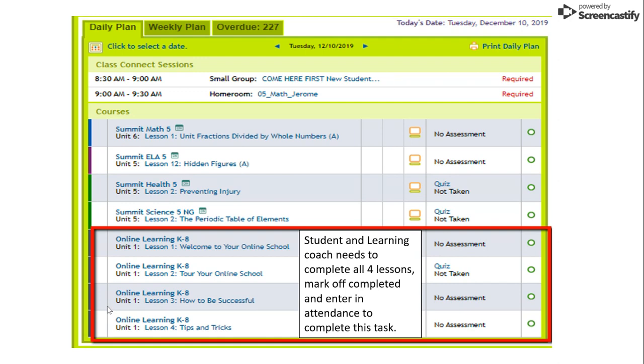So when you go to the students, if you use the plan drop down, go to the daily plan. This is what a student's plan looks like. At the top, you'll see the class connects. You will only see orientations and work sessions, just whatever you need to complete for onboarding training. Over here, it will say if it's required or optional. That's exactly what it means. If it's required, the student needs to go. All orientations, we want learning coaches to be there as well during their onboarding week.